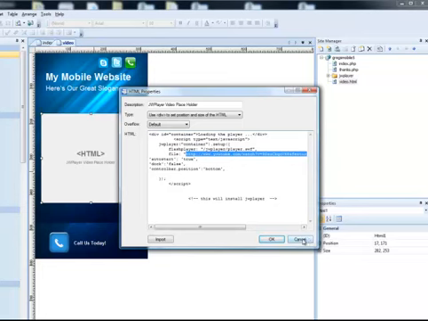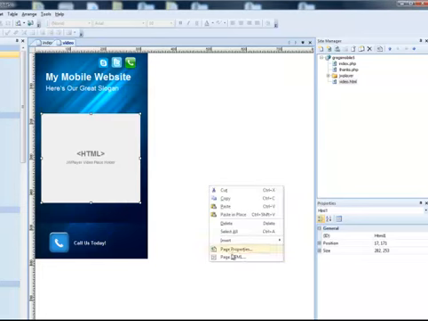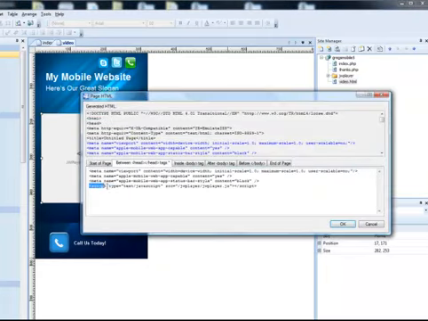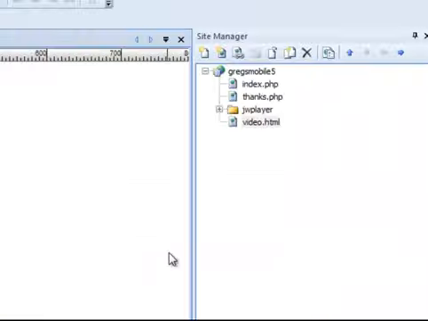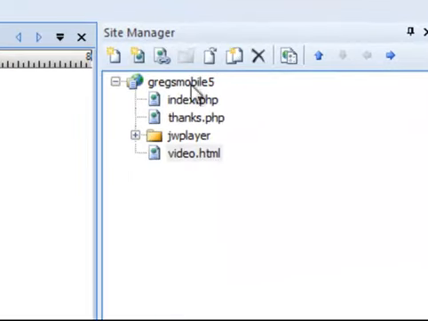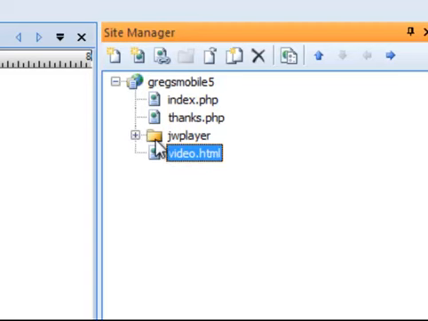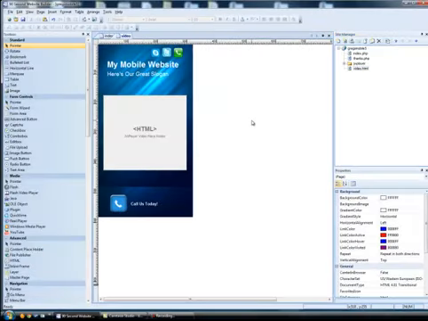The other thing that's happening is on this page, I have already put in the code in the header that calls this script right here. So that also has to be there. But again, you're using a template and it's already built in there for you. And then there are also some very important files that are included in your project right here. This folder has some important files in it. And again, you don't need to know that they're there. It's just important that they are there. And when you publish your website, these files will be included and will need to be included so that your JW Player video works. Okay, so that's basically how you use video.